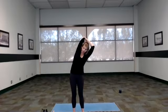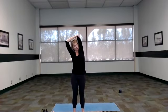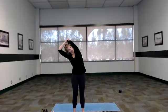Breathe. Inhale up, opposite, my right hand is on my left elbow, stretching. And you'll notice too, there's a difference between your right and left side. Everybody has that. This stretch is easier for me than the other side. Just notice, be with it.